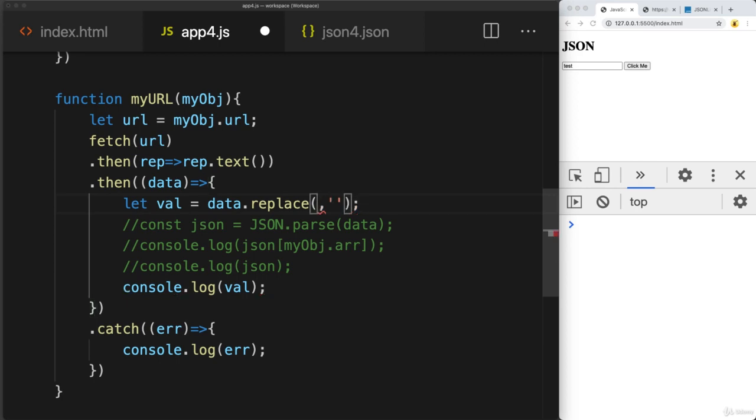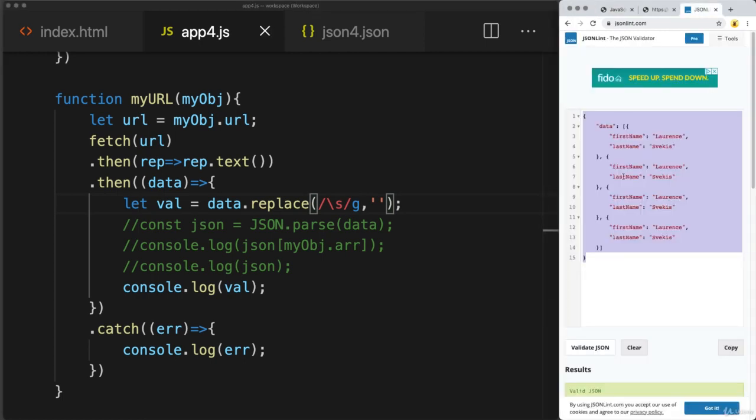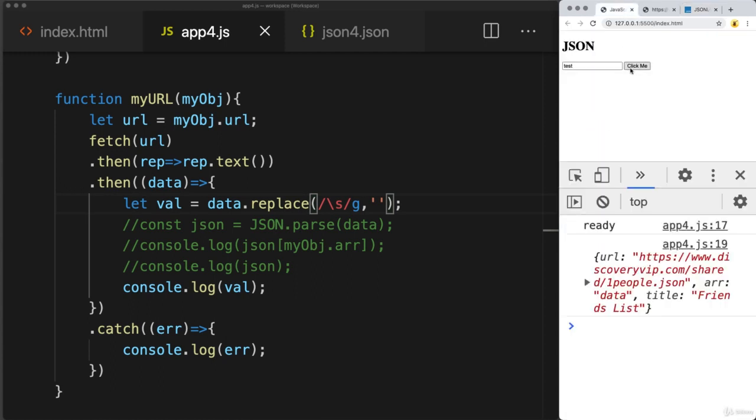So this will strip out all of the excess spaces using the regular expression and allow us to clean the structure of the JSON file. Because here we don't see all of this extra data, and when we validate it, it restructures it properly.